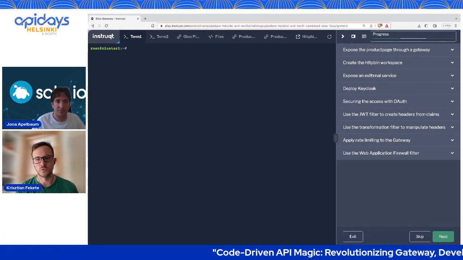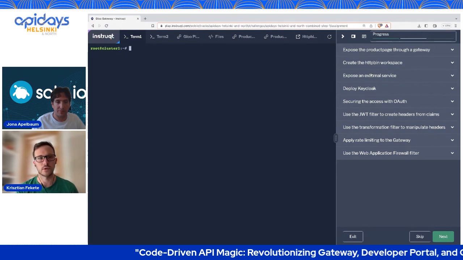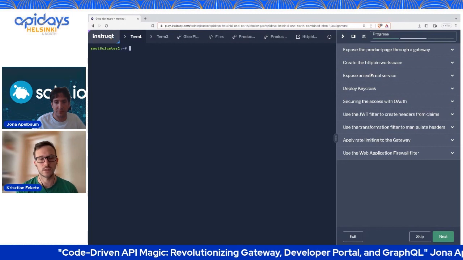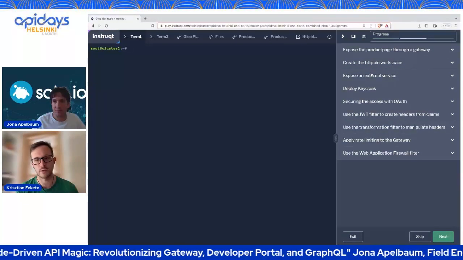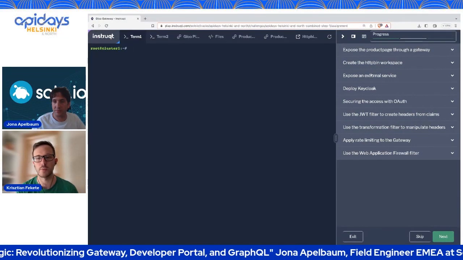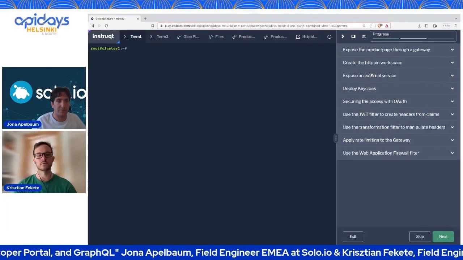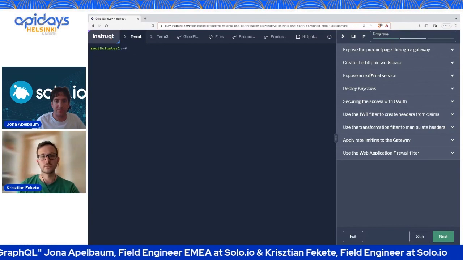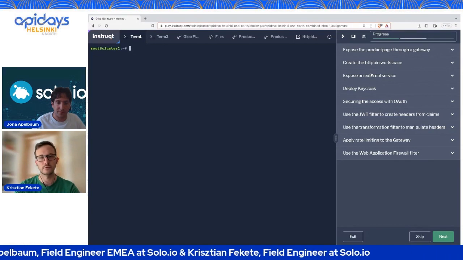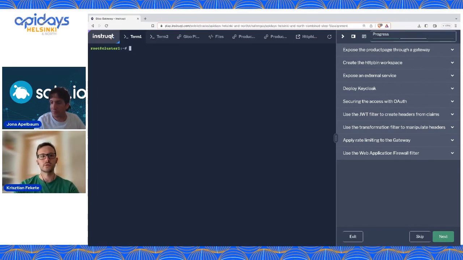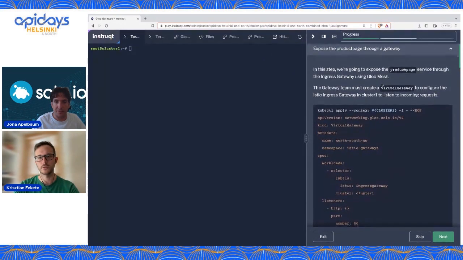So we will manipulate headers. Then we will take a look at more traditional API gateway functionalities like rate limiting and web application firewall. And after that, I will hand it over to Jona to talk about our portal capabilities. So let's start with exposing our component.